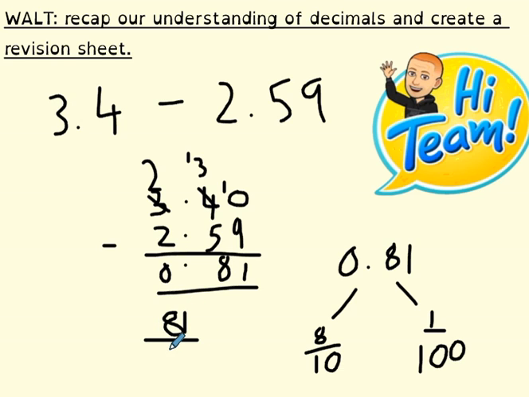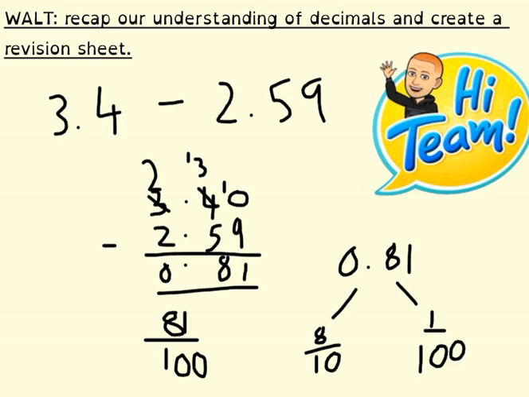Think about that 100 square again. If each 1 square is worth 1/100th, 8 rows of 10 or 8 columns of 10 shaded in, and then 1 further additional square would mean you would have 81 of your 100 squares written or coloured in, should I say, and that would be how you'd write it as a fraction. So there's that to do.